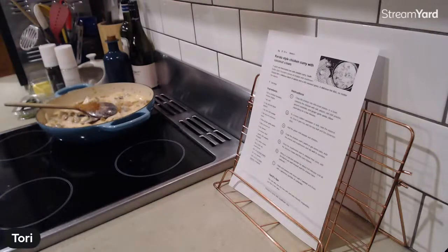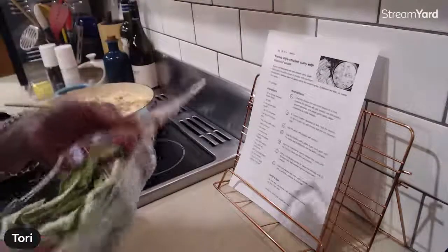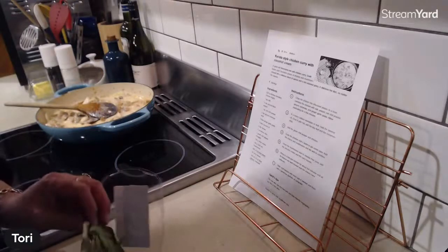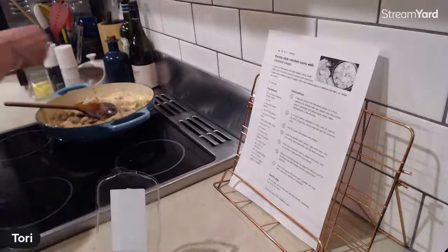So we're going to bring this to the boil, and we want it to simmer for 5 or 6 minutes to let the onion soften. That's really the only thing left, and also for all of the flavours to infuse. But the last ingredient is curry leaves, and you need about 20 of them. These were ones that I bought and didn't use them all, so I froze them. I freeze lots of herbs. So I'm going to add 20 curry leaves, and then I'm going to chuck what's left back into the freezer.